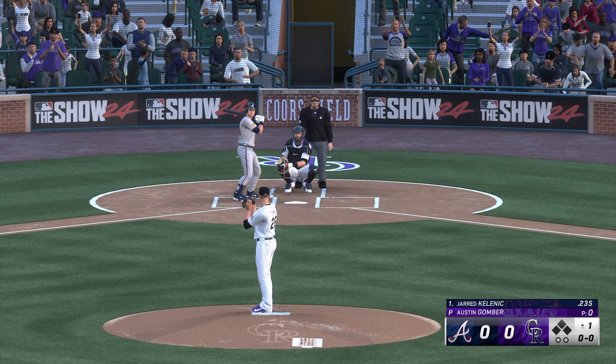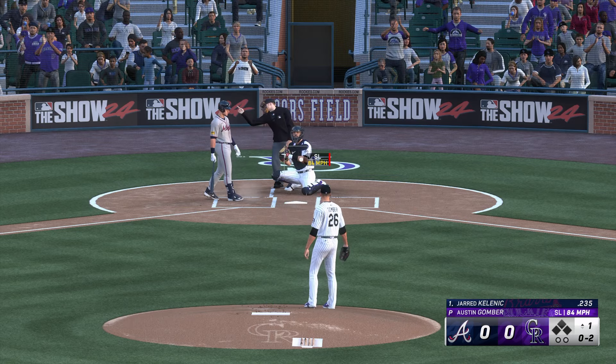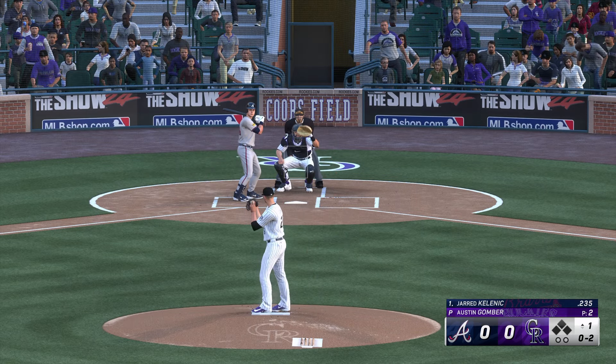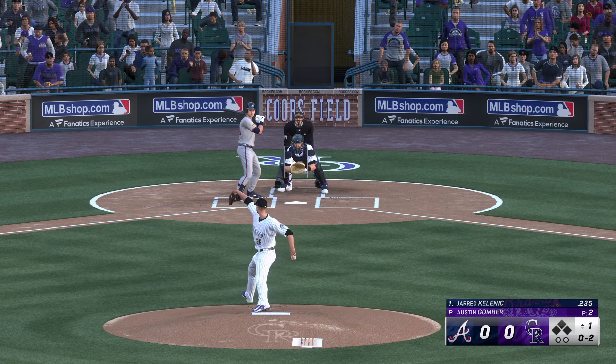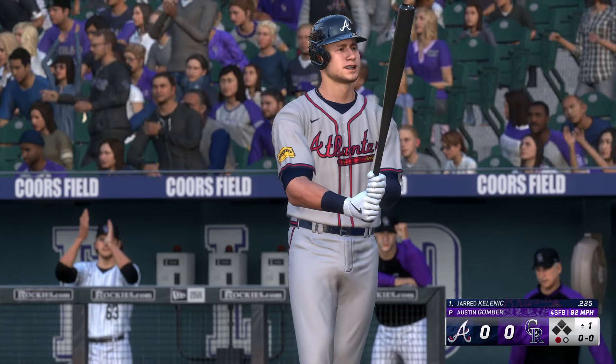Almost ready to get underway. Today's starting pitcher, Austin Gomber. He's a guy that gets better when things get tough. He's been a real quality starter for his club. Coming into this one, what stands out is that right-handed hitters have really struggled, batting below .200 on the year. It seems they have a hard time picking up his release point and tracking the ball into the zone.